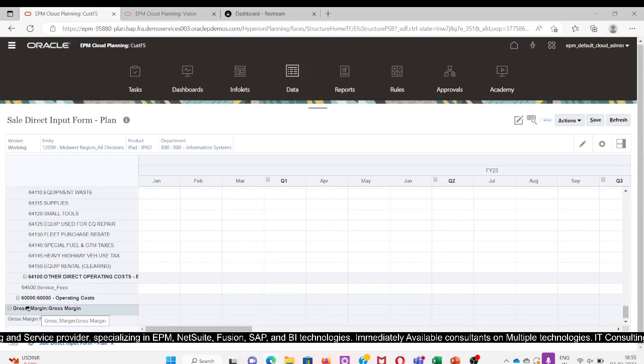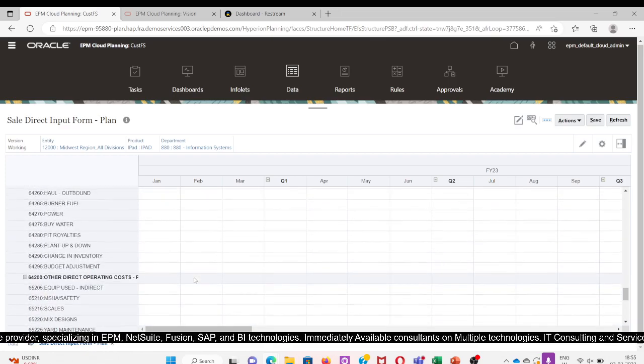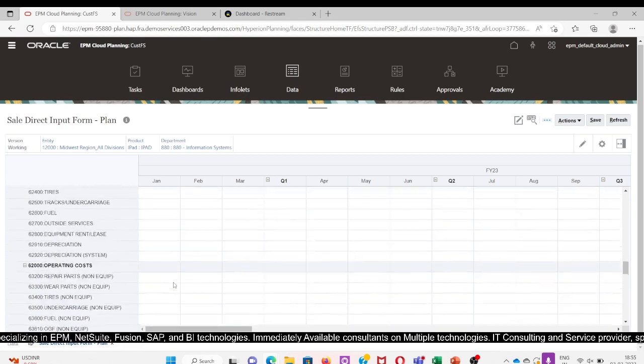So here we have the members till the gross margin and lastly we have gross margin ratio. Okay, so gross margin ratio is a ratio dynamic calc property we have for it and we have given a member formula into it.